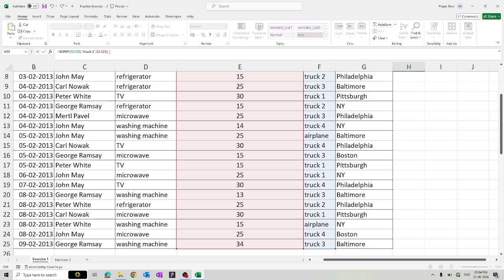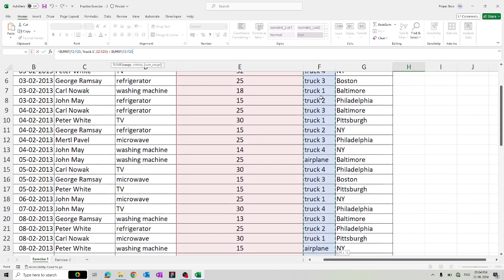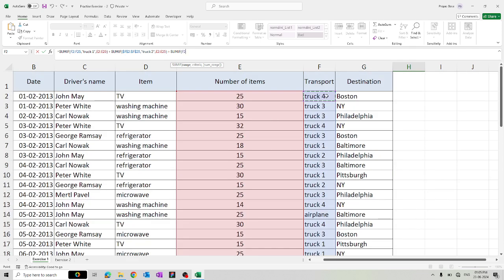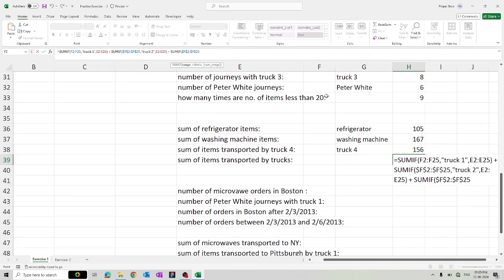I will give a plus sign, and the next criteria again I will write SUMIF, the transport range, fix this, comma, criteria is truck 2 now, space 2, comma, sum range, you can directly write E2 to E25, bracket close, plus SUMIF, right, range, transport range, fix this, comma.